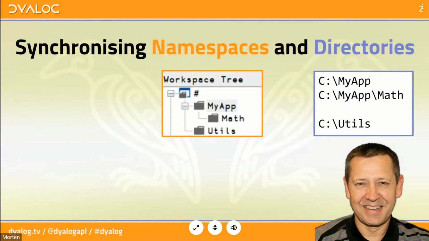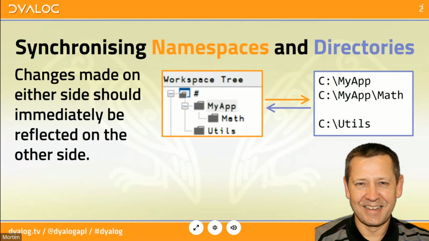Outside the workspace, we have a directory structure where the source code for the functions that's in these namespaces is going to be stored. We're going to be using a very simple structure where, for each function we have in the workspace, we have one source file in the file structure.